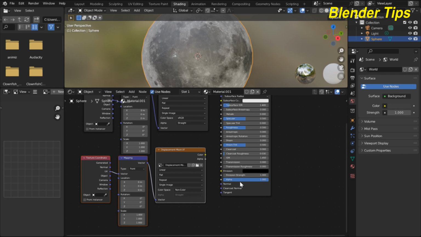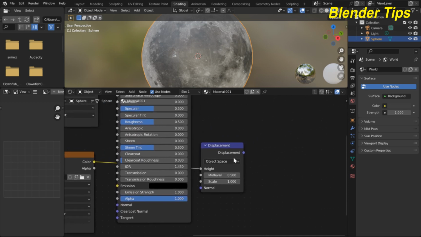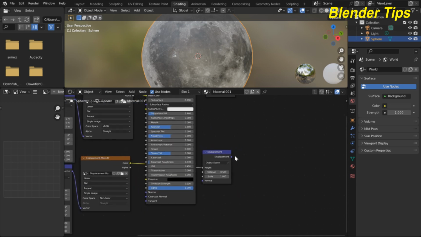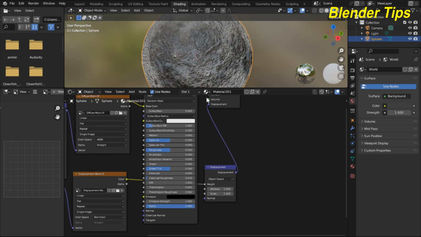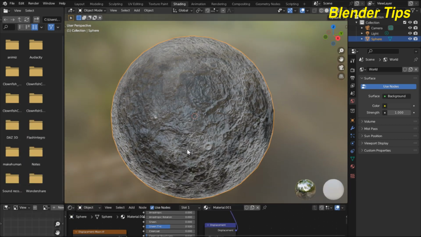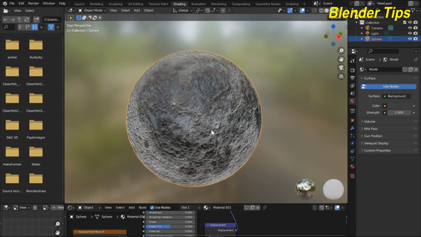For that press Shift A and search for the displacement node, and I place it somewhere here and connect this with the height of the displacement. And finally I connect the output of the displacement with the input of the material output, and here you can see our moon textures and displacement are applied.